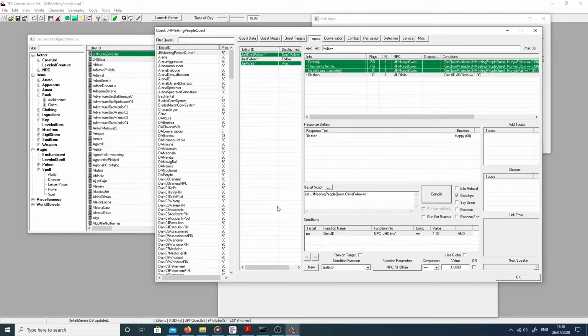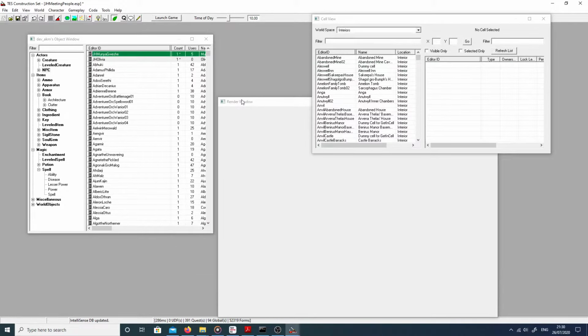But now, how do we link that to, for example, our AI system? How do we tell the AI system to follow when this variable is 1? Pretty easy actually. Just save it, save regularly, so you make sure it's there. Maybe even do some backup files as well.